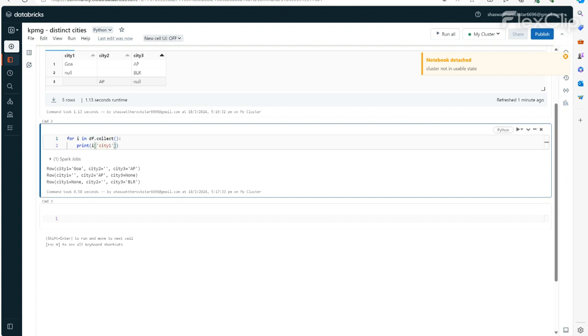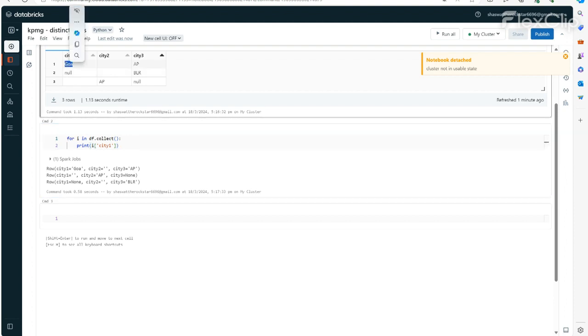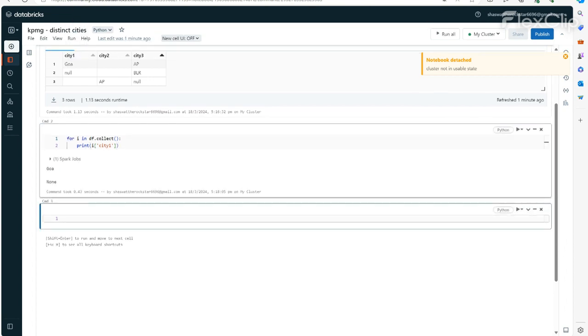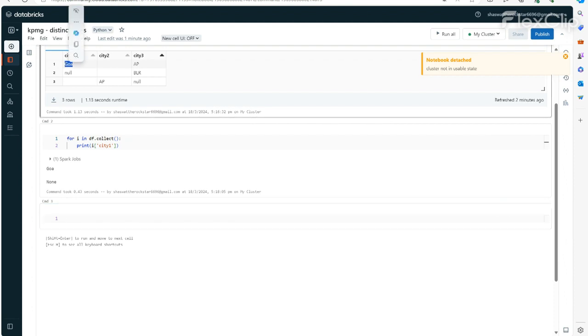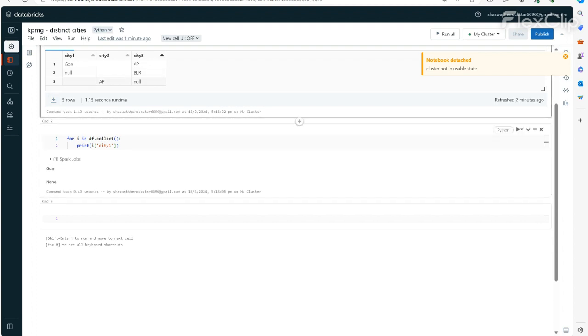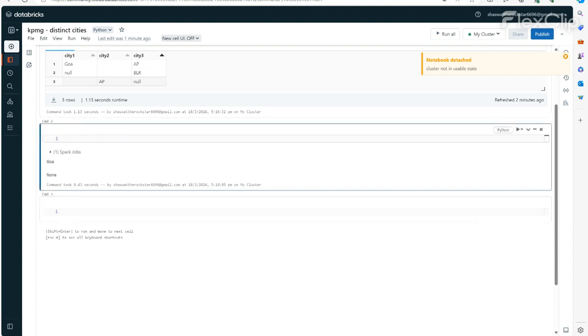This would print the name of the city present in each row of the city one column. So like Goa, null value, this is null value, and this is None. So basically this is empty.